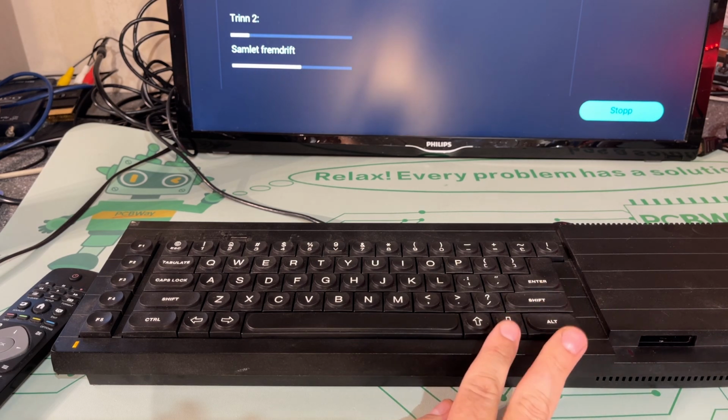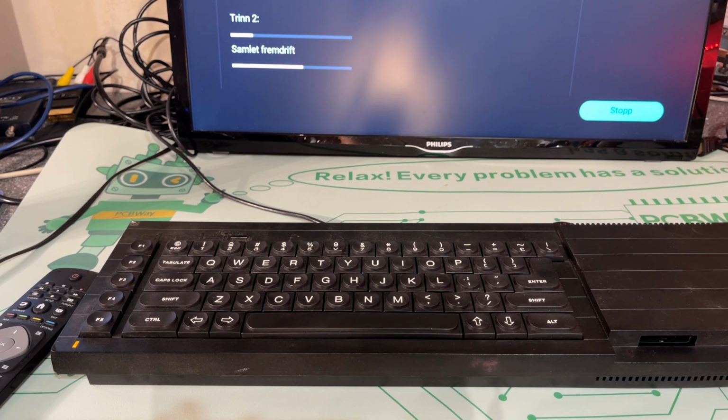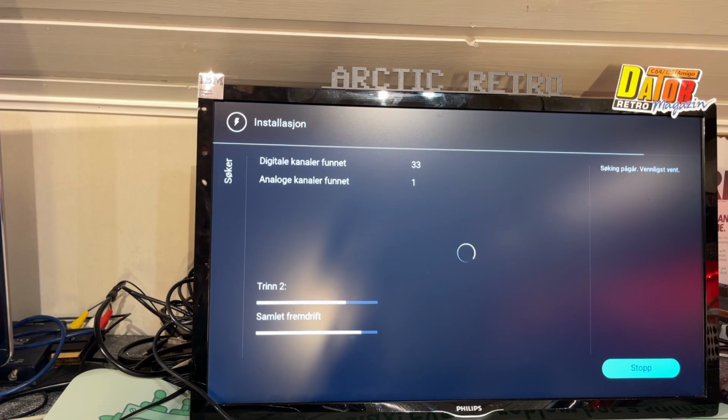It has a dedicated graphics chip called the ZX8301, and it has an Intel 8049 sound chip. So that's kind of special. I haven't come across those ever, I think. And those network ports, it's in fact some proprietary QLAN local area network, and the other 2 are joystick ports. It found one analog channel, so there's hope here.